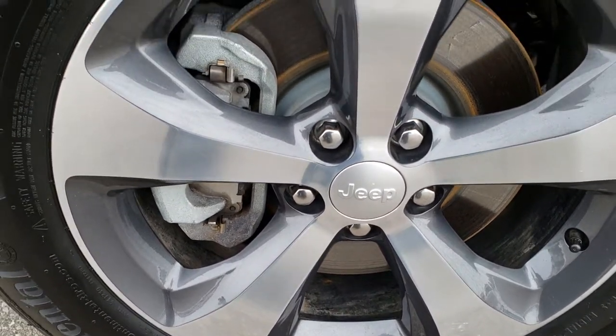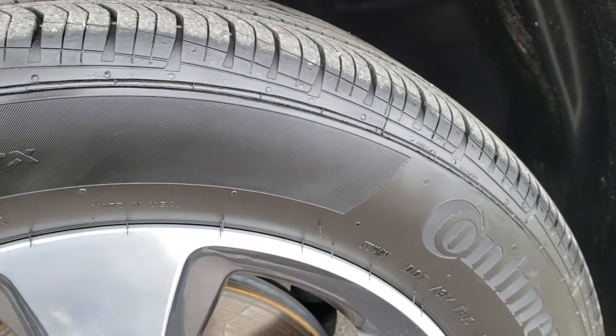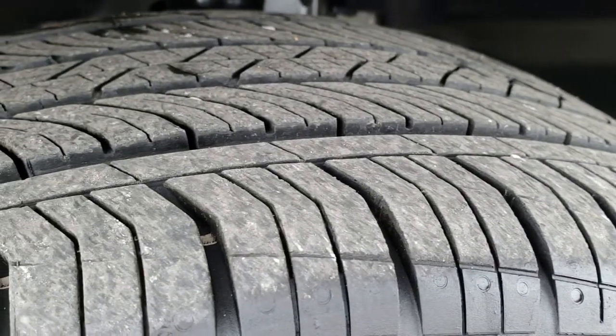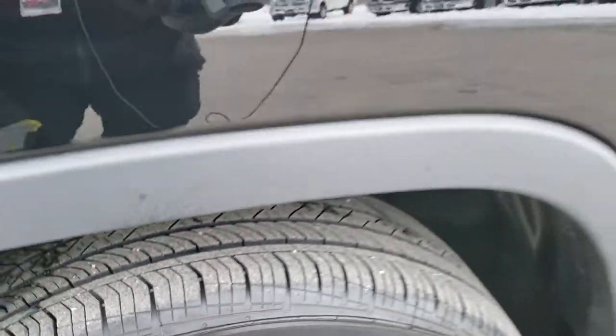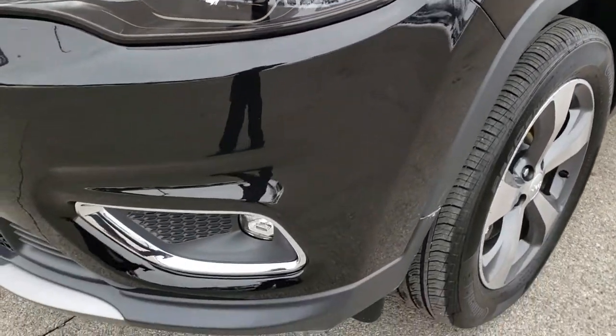Diamond black is the color. Driver's front rim — painted and polished 18-inch — absolutely perfect, no scuffs or scrapes on that. It has Continental Pro Contact 225/60R18 tires with just about all the tread. This vehicle only has 5,500 miles on it, so just about all the tread that came on them brand new.